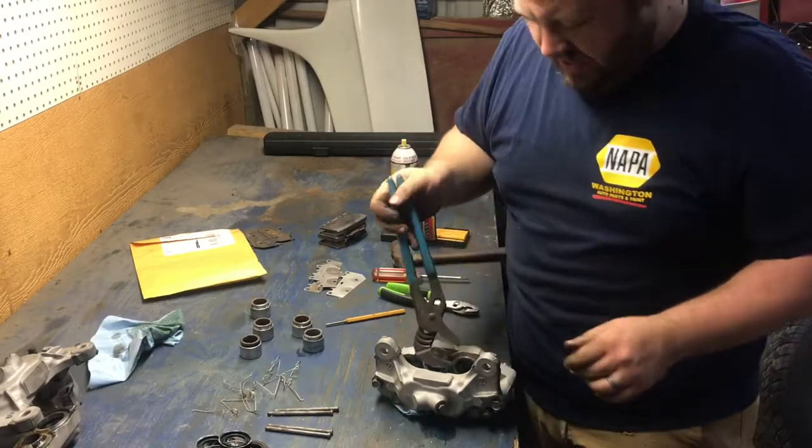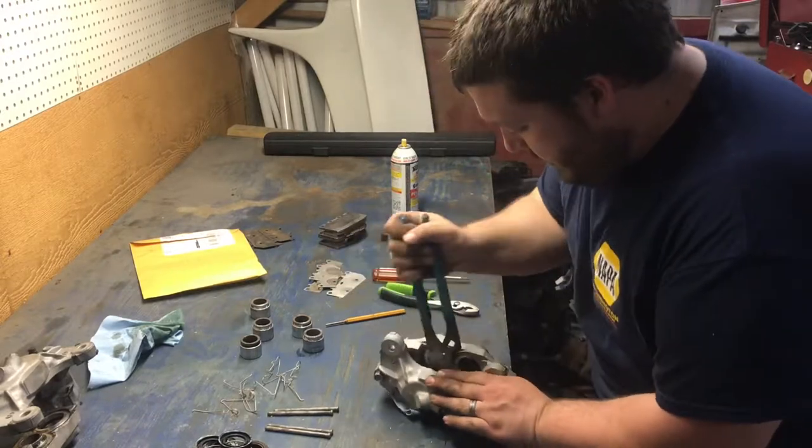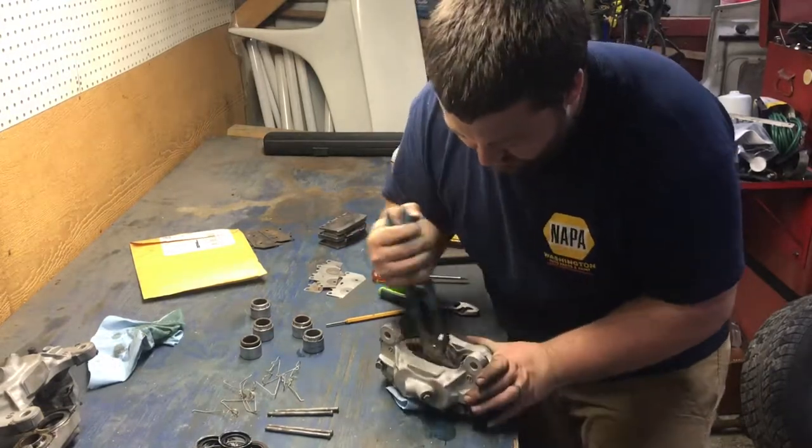Parts about having anything set for any extended period of time, just hard on everything. Start to get corrosion and parts aren't moving and they just kind of seize together.